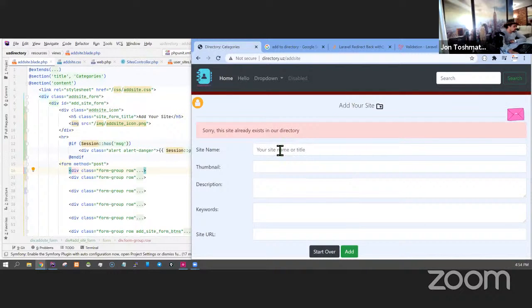So now here's a big problem. Or it's not even a problem, it's just a matter of convenience. Sometimes people enter something, and then all of a sudden they find out that the site they entered already exists, and then they basically lose all the information, like site name, thumbnail. I entered it from someplace, and then all of a sudden I'm losing it. So how do I keep that? Let's make sure that we keep that information when you come back. The only time we want to delete that is when you successfully add the site.